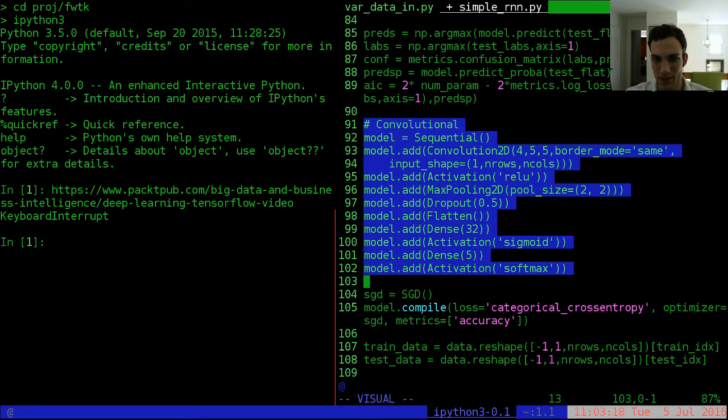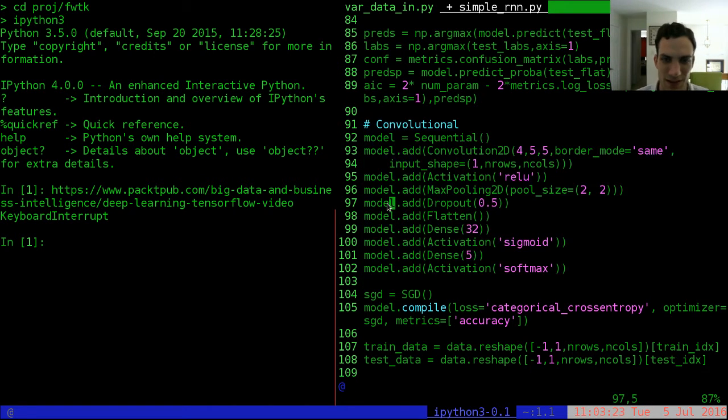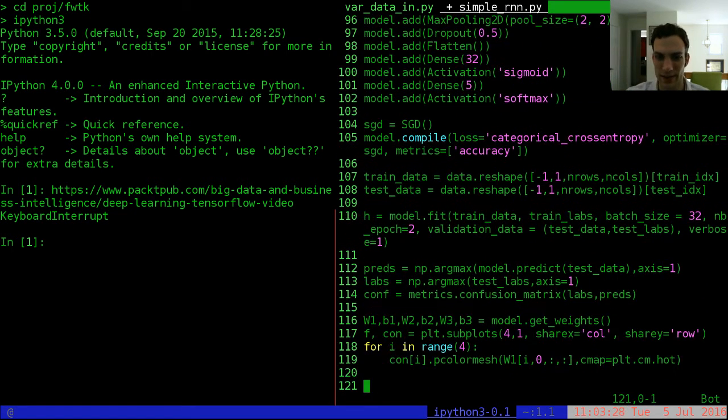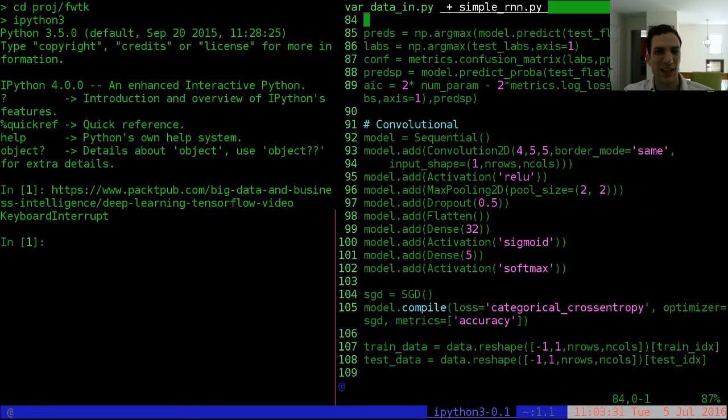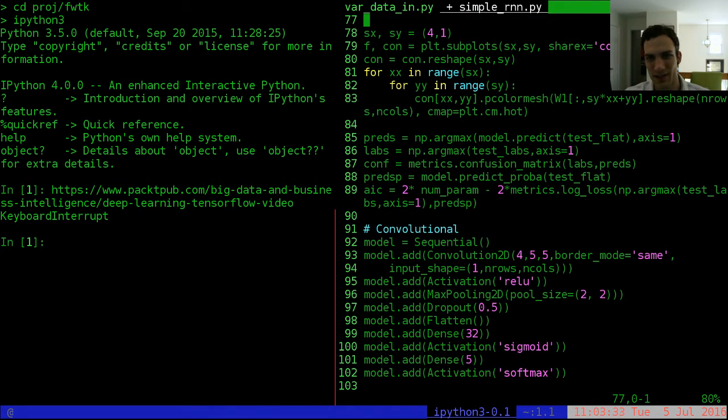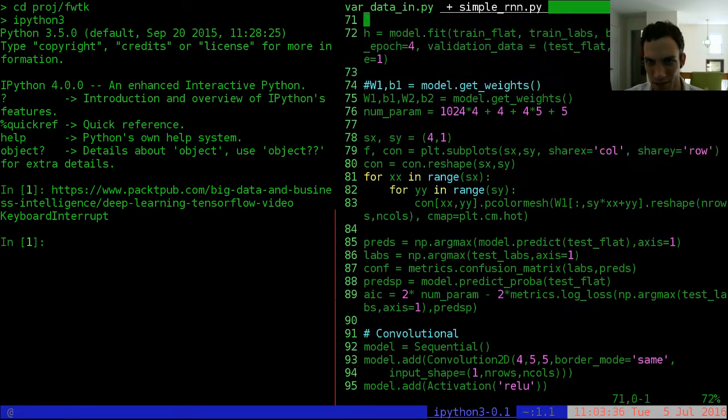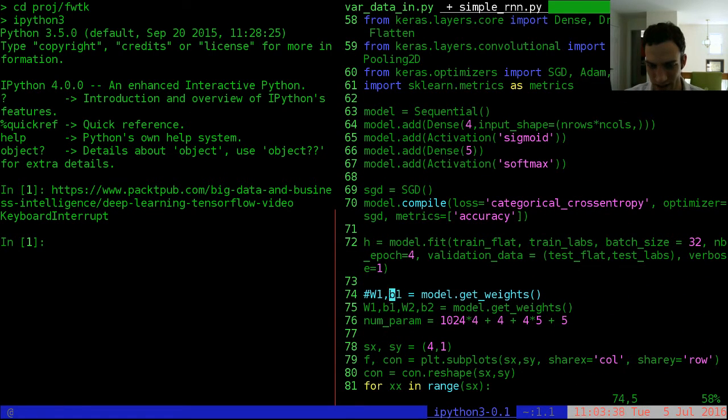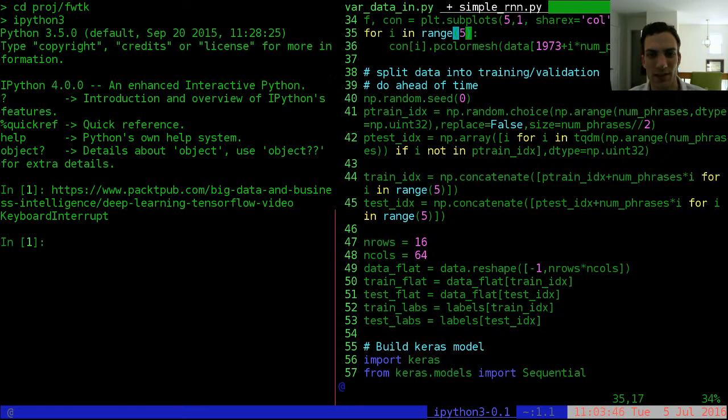Here's the old model there. So I mean, yeah, it's only got like 4 kernels and 32 neurons in a dense layer, or whatever. You know, that's not that big. But you really don't need that much because the input is pretty big. It's, what is it? 32 by 32? No, 32 by something. I don't even remember. It's been 2 weeks. Number of rows, 16. Number of columns, 64. So yeah, 16 rows by 64 columns of pixels, of course.